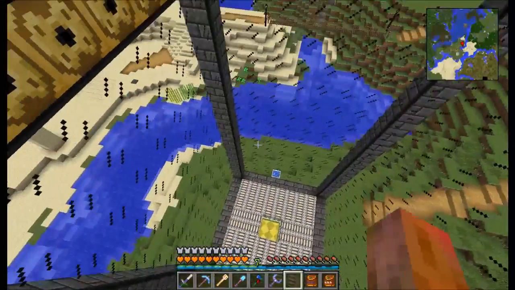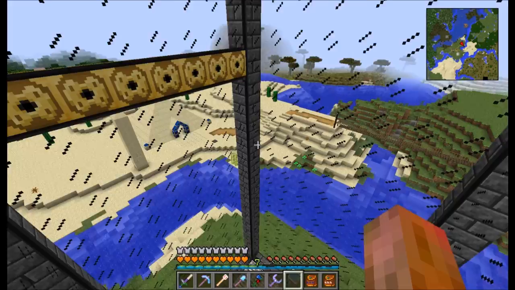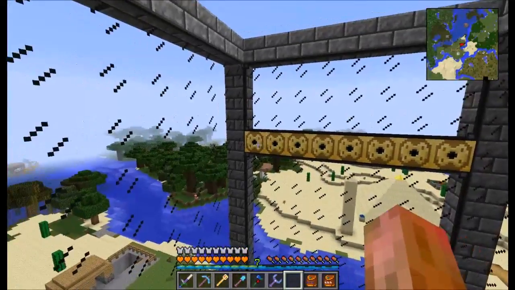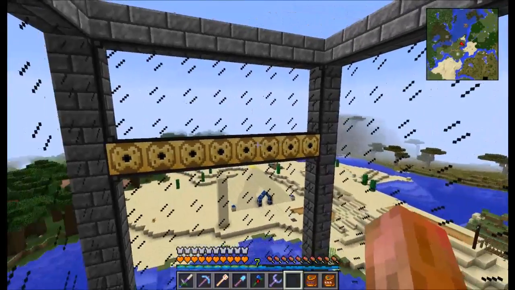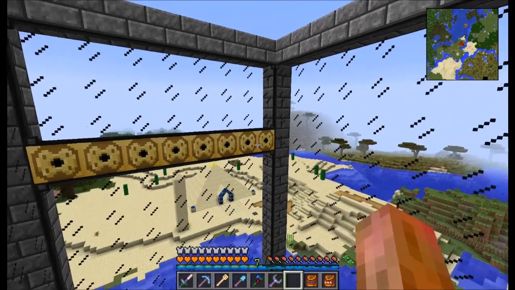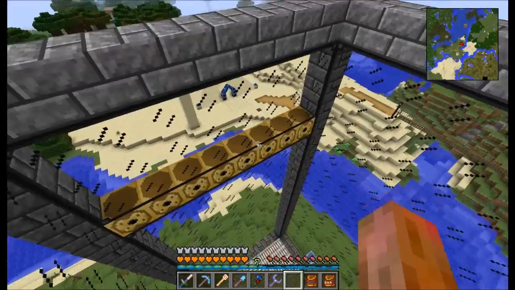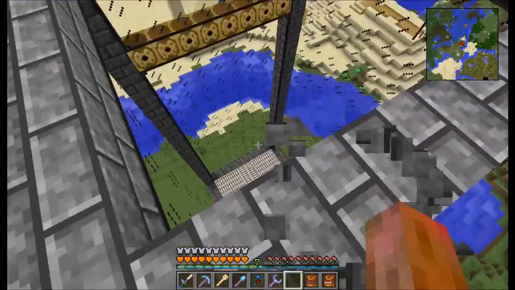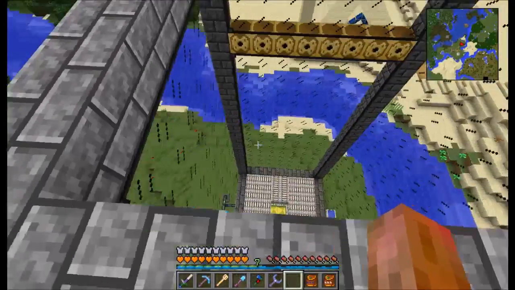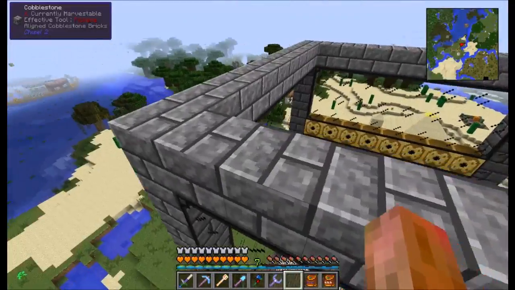So what I'm going to do is turn this basically into a cursed earth farm. I've removed all the spawners. I've got them in these matter transporters here. I'll probably just layer this out with dirt first, and then put some cursed earth on there to change it all, because I don't think I have enough to do all of it, but it spreads. That's the beautiful thing about cursed earth, is it spreads.